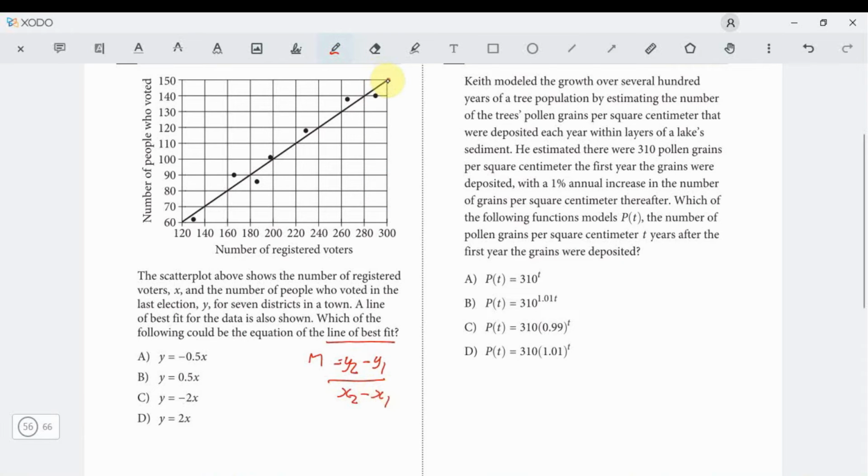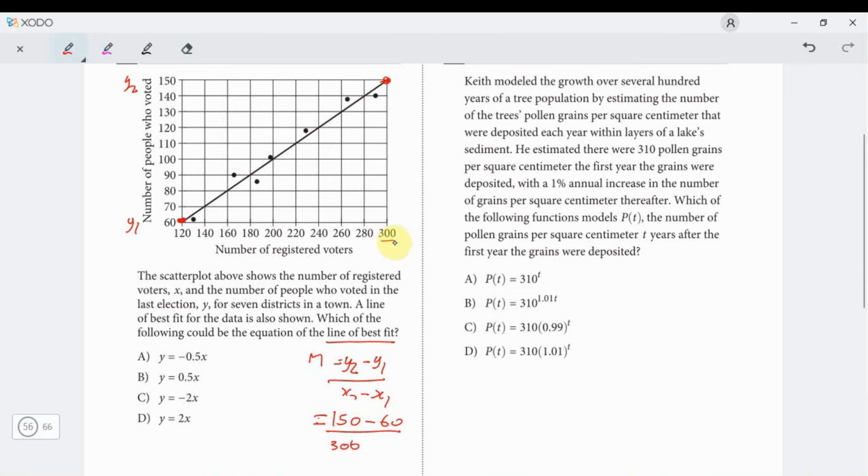Again, same principle. So I'm just going to use the two endpoints, right? So this y2 would be 150. My y1 would be 60. So that is now 300, I keep saying 3, sorry. That is 150 minus 60 over x2, which is 300 minus 120. That is 90 over 180, which is 0.5. And then the equation of a line is y equal to mx plus c. But m is a half, so y equal 0.5x, option B. Because it's passing through the origin, so roughly c is 0. Nice.